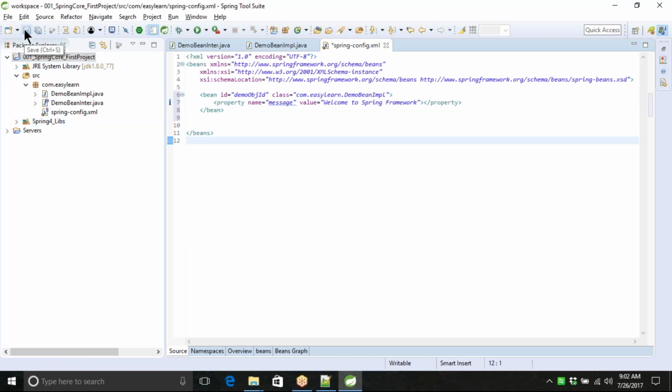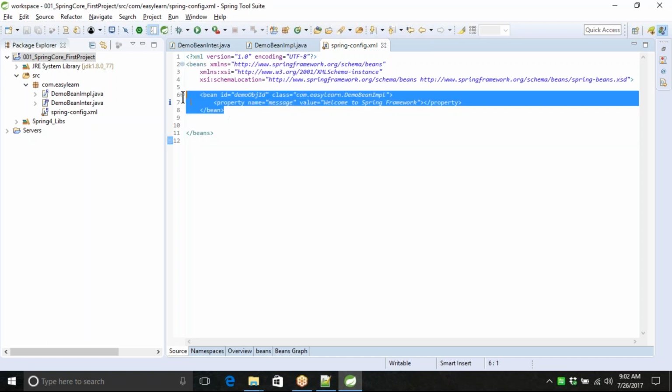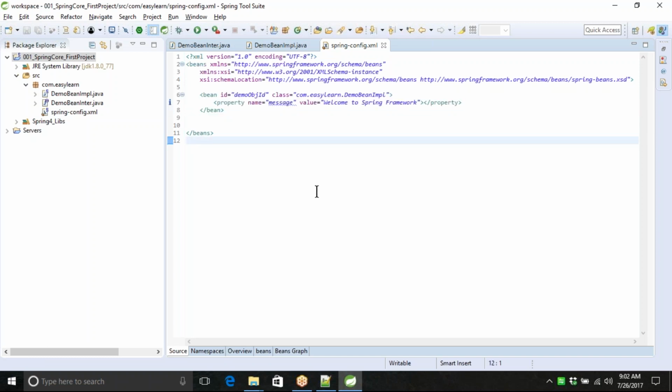That is pretty much it for configuring this bean. Now if you see, this bean is also under the control of Spring Framework. See, the symbol has been changed to S. Alright, so that is the complete configuration for defining any bean and how to register a bean in a Spring configuration file.